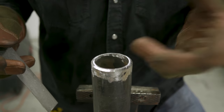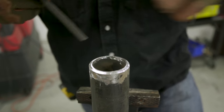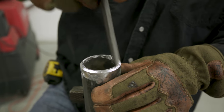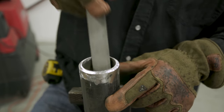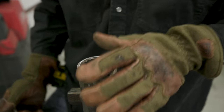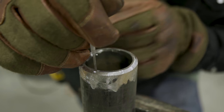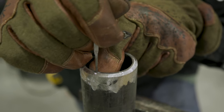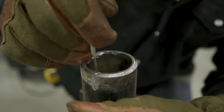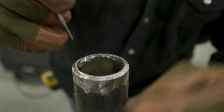Before I check it for my 3/32 land, it's kind of close. There's usually a burr right in here. You want to get rid of that burr. It gives it a little illusion where it's wider than it is. I just take a file, a round edge file or half round, and clean it up. You want to make sure your root face is consistent. I usually check with a 3/32 rod, and I put it right here. I make sure the rod's touching the inside of the bevel, basically inside the pipe, and I make sure my root face is no wider than this rod. I check it in a couple spots, and you want to make sure it's consistent all the way around.